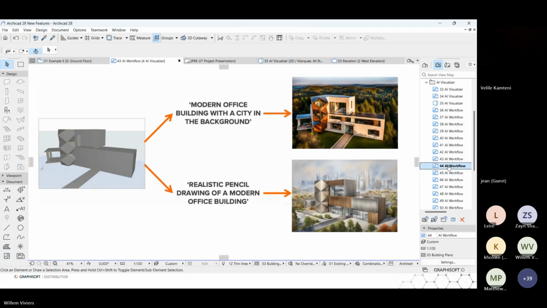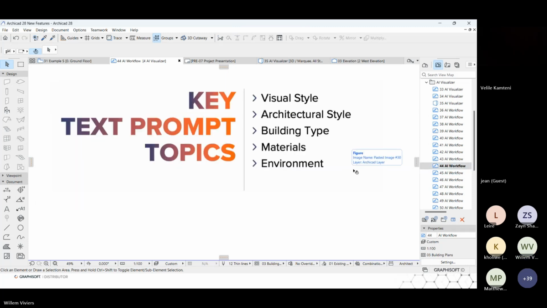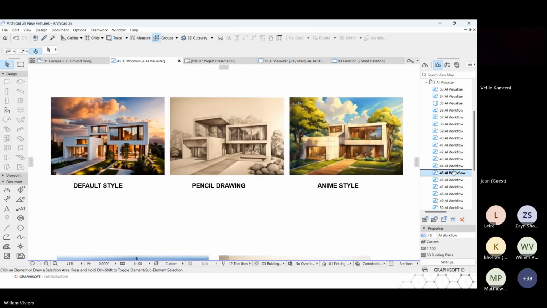So if you're unsure where to start, you can cover some key topics when preparing your prompt, such as visual style, where you will establish the overall visual aesthetics that you aim to achieve, for example, a photorealistic or a sketch-like or another visual approach.